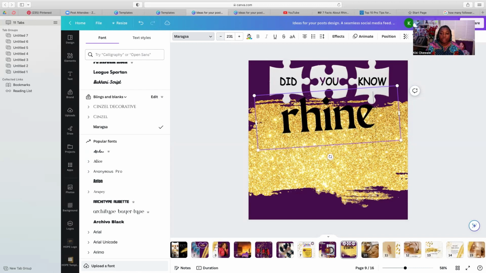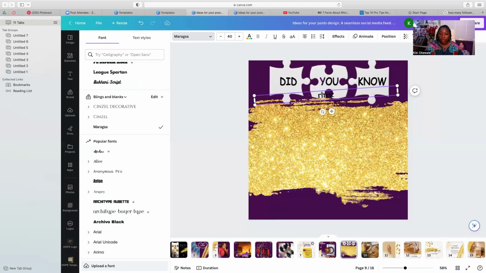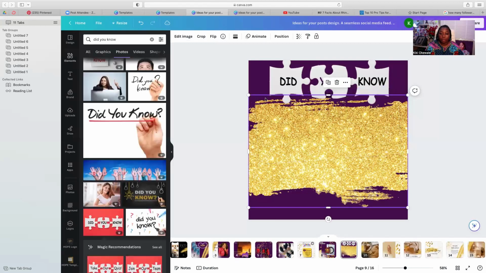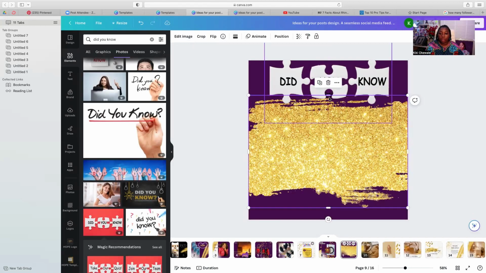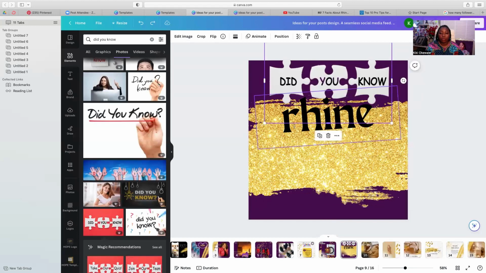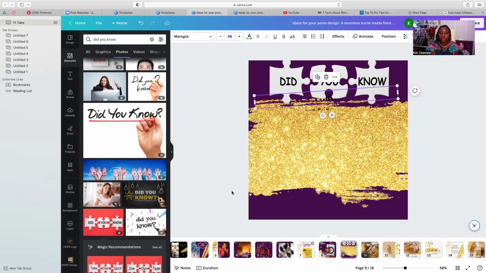Did you know rhinestones? I'm going to make it 40. Why is it so big? And then I can make it bigger, like 56.